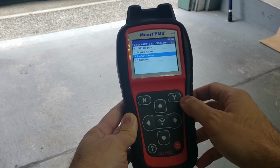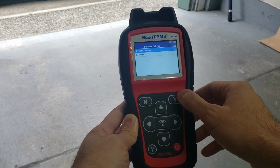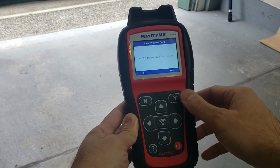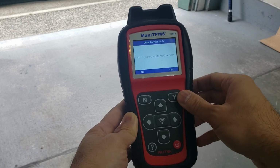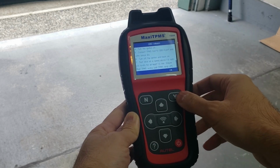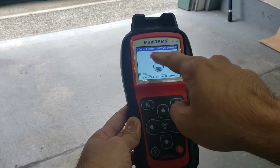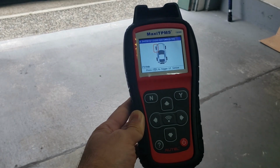Now we want to go position, relearn, and OBD relearn, because this is going to write it into the ECU. Clear previous data, yes, there wasn't any. And then there's a bunch of steps here to talk about what you need to do. We already know what we need to do. We just got to scan each sensor. So this comes up. Now we have to scan each individual sensor. So let's get to it.